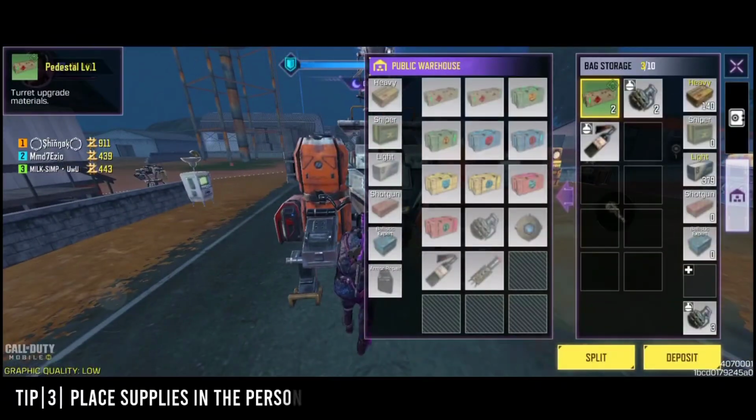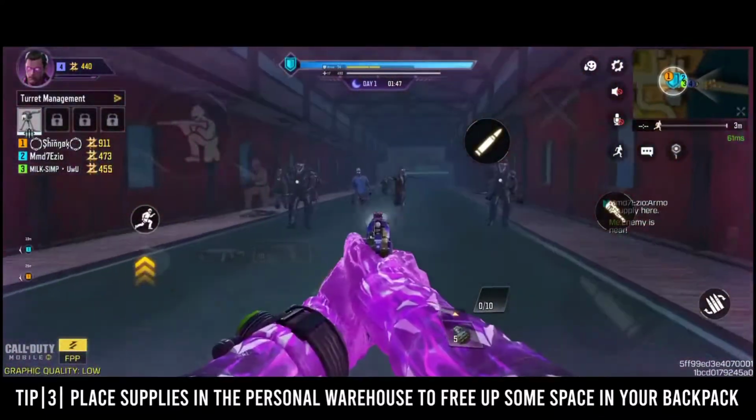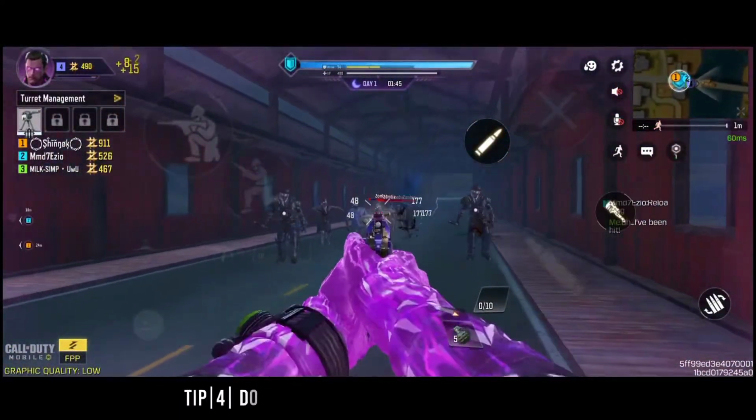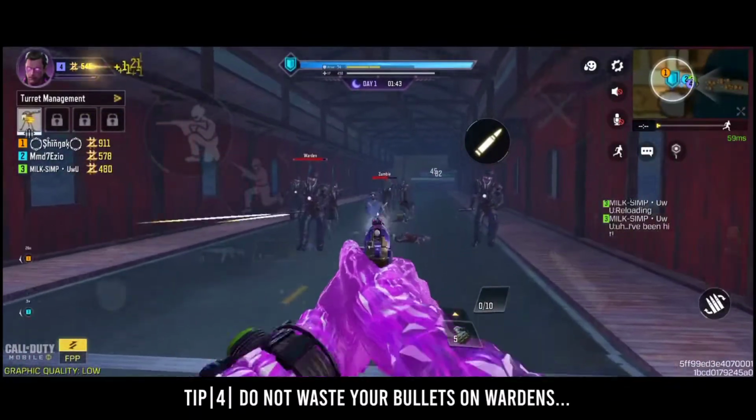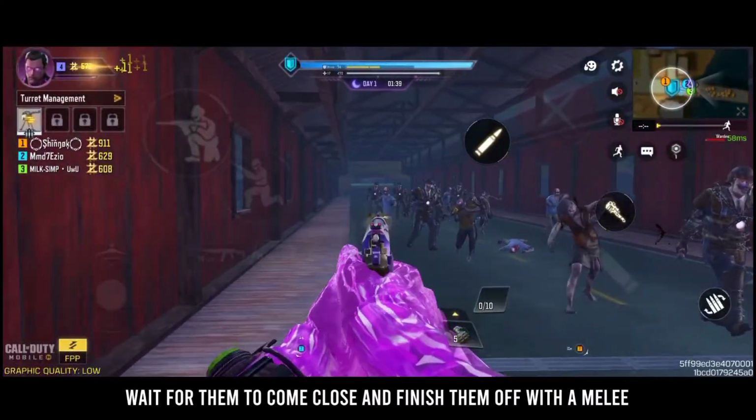Tip number 3. Place the supplies in your personal warehouse to free up some space in your backpack and use them when needed. Tip number 4. Do not waste your bullets on the warden zombies. Wait for them to come close and finish them off with your wrench or any melee weapon.